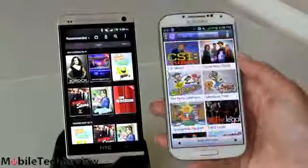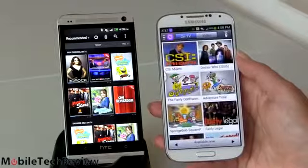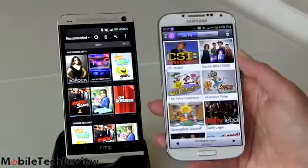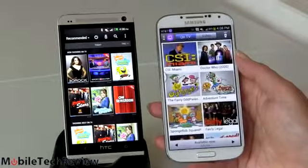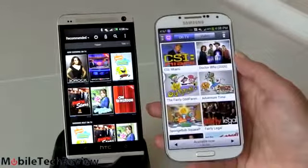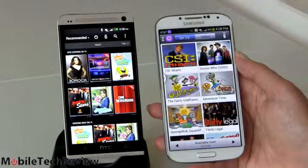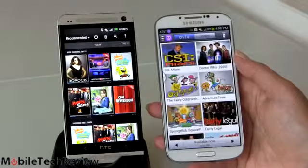Speaking of that AV remote, both of them have that. You can control your home theater gear using these, and they both use software based on Peel, which is a pretty good product. Amazing, given the similarity there, that they actually diverge. Both of these, I went through this setup, I told it what I kind of liked, and you can see I have very different recommendations right here. The HTC actually does a better job, because it starts out asking more of the right questions. It gives a list of about 20 TV shows and says, which of these do you actually like and want to watch?